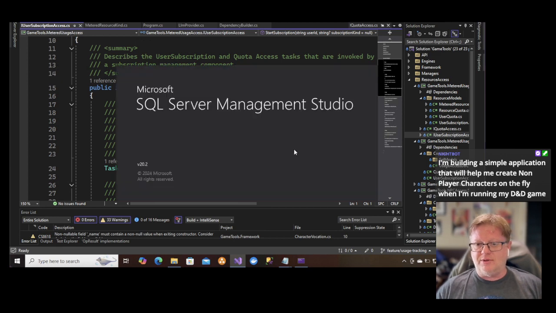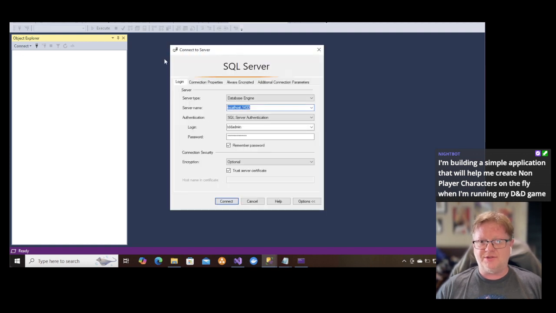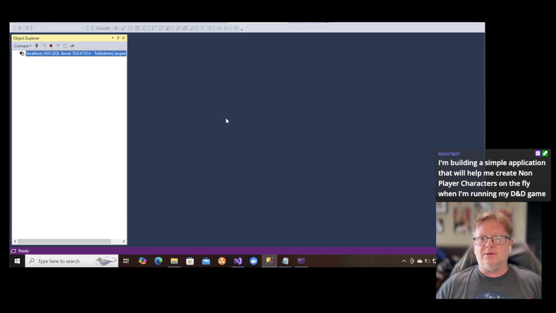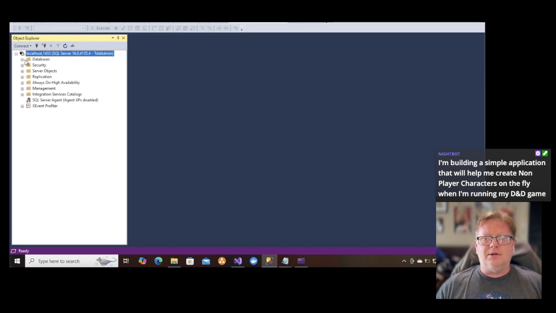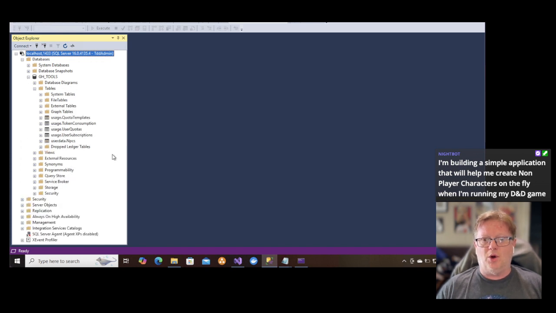So we're going to need to load up SQL Server Management Studio again, because I'm going to need those data table definitions. Here we go. Let's connect. Databases, GH tools, tables, here we go.